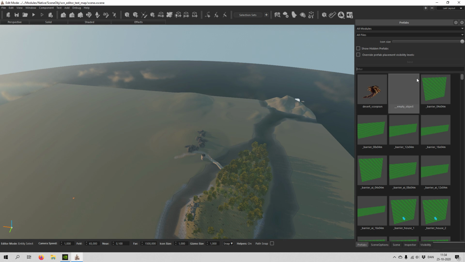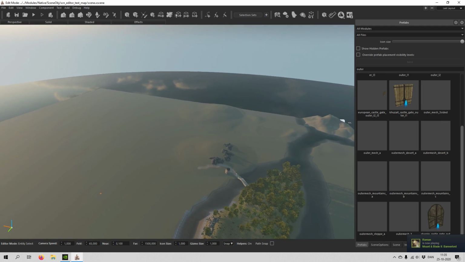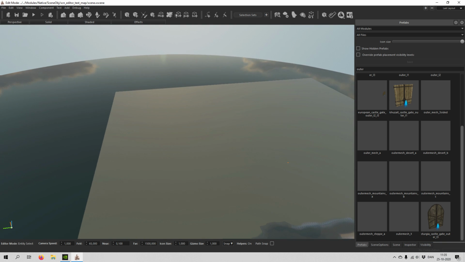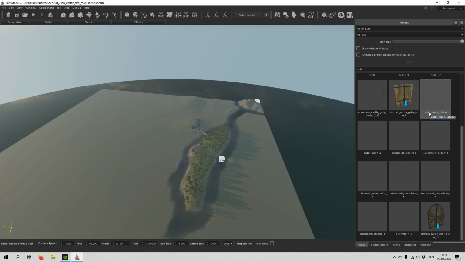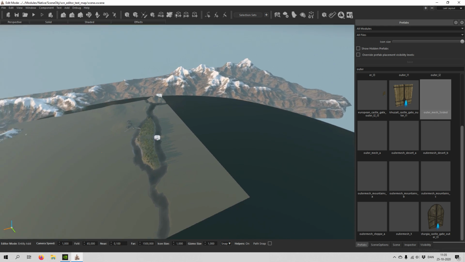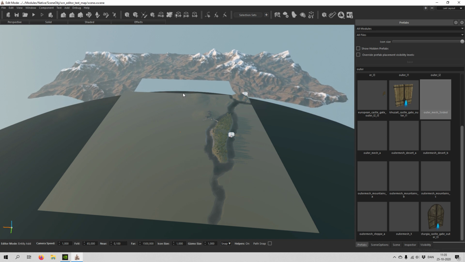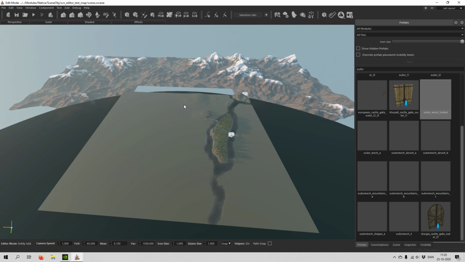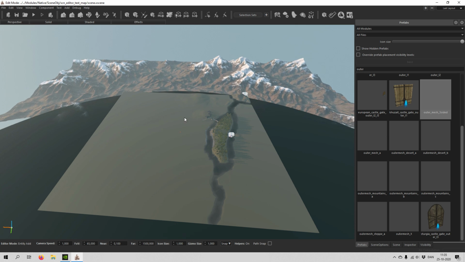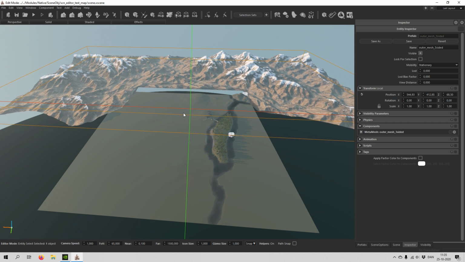You just add entity and you use the filter to type outer. So first we will have a look at the first type of outer mesh, and it is the outer mesh three-sided and the outer mesh A. And you can sort of see the idea here that this three-sided outer mesh is only covering three sides of our map. So you could use T to raise it, of course, but it's a little faster to just place it and move it around.